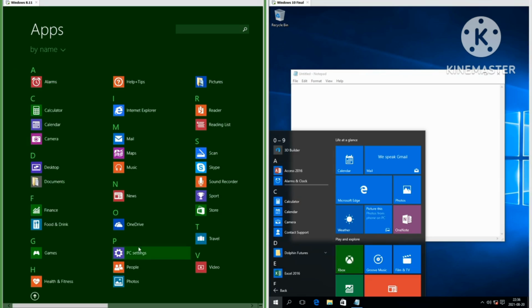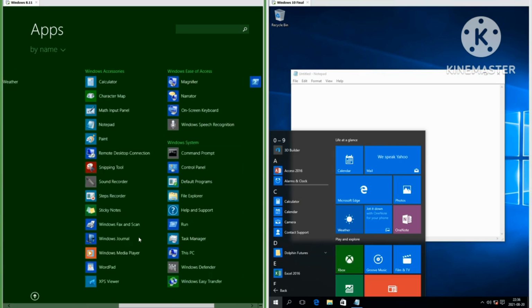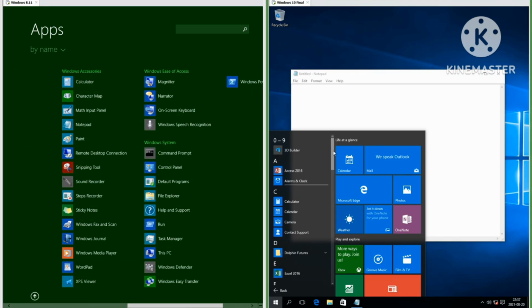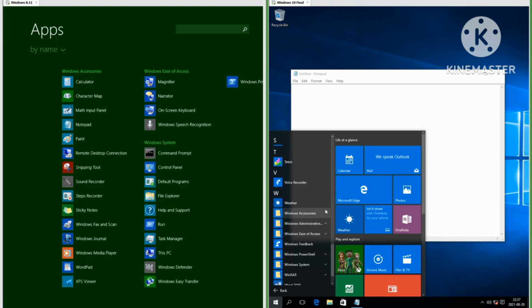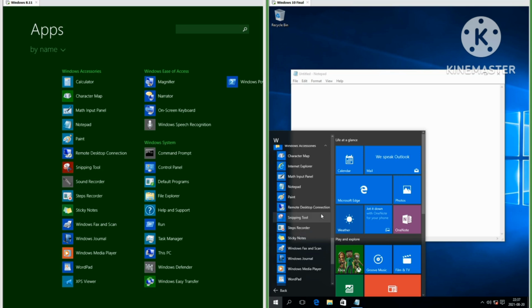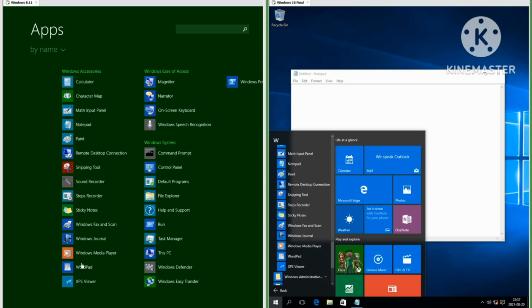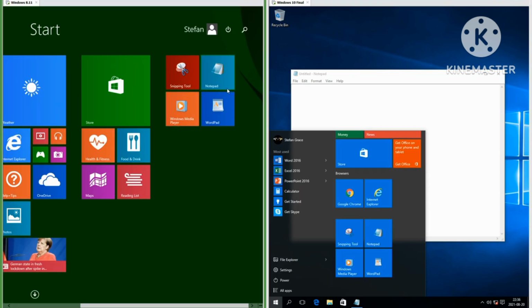In Windows 8.1 the Metro apps are grouped by name then the desktop apps are grouped by category. In Windows 10 they are all grouped by name and the folders are mixed in with the apps. In Windows 10 you have to click the folders to open them. In Windows 8.1 the folders are all open. In Windows 8.1 tiles for desktop apps are the color of the icon. In Windows 10 they are all the same color.